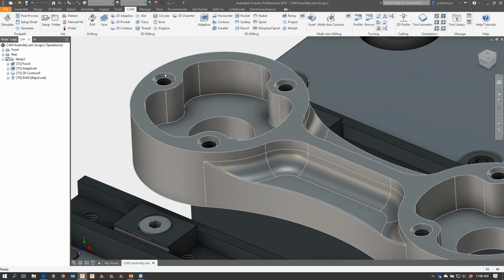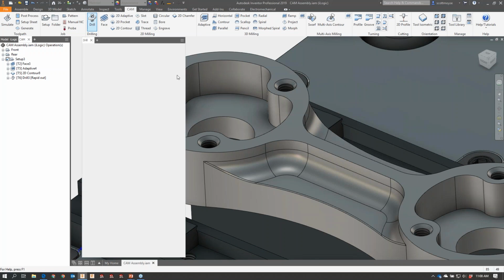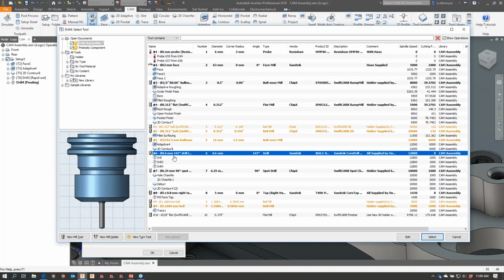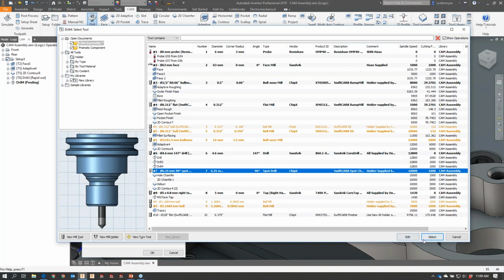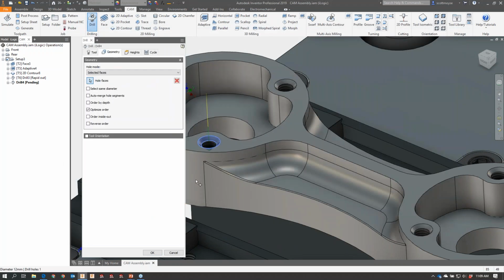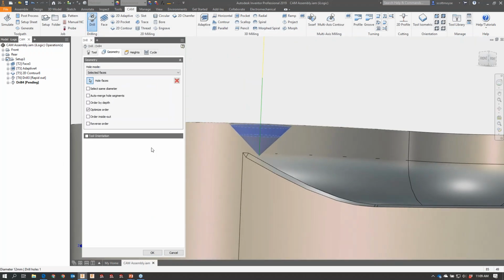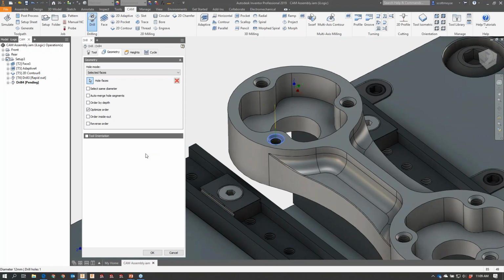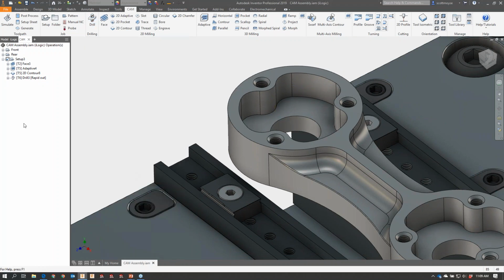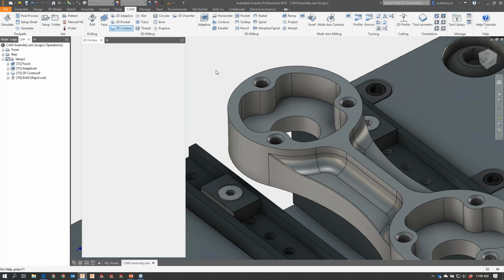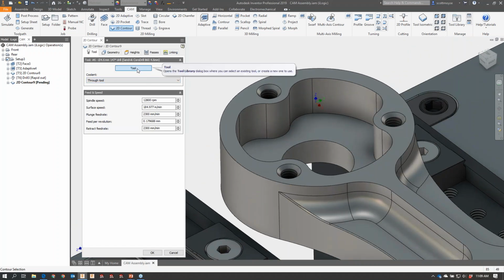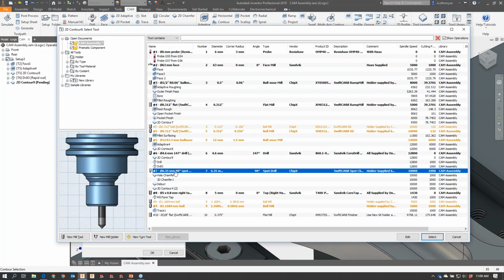All right, so if we want to deal with these, we want to spot drill, we can either use the drill toolpath. So if we go and pick our spot drill, when we pick the conical face, it automatically sets the depth, but it's not always ideal on the tool. So you may want to actually machine these instead of just driving it straight down. You want to machine it after the hole's been drilled. So we can use 2D contour for that, and this is how you would apply chamfers or program chamfers to geometry that's already been modeled.